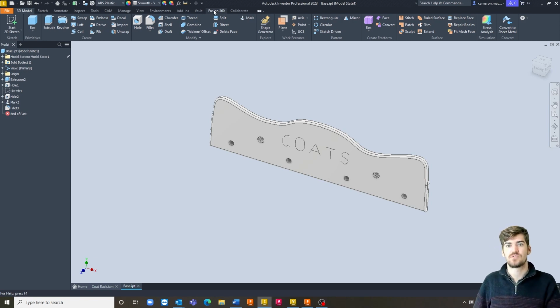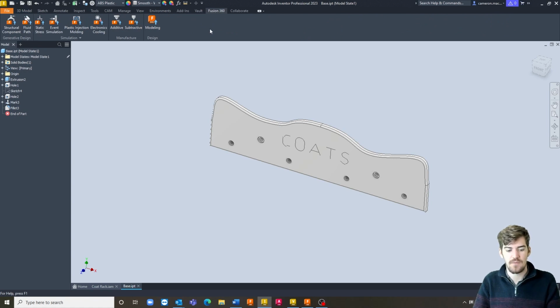Fusion has a lot of tools and a lot of environments that are great for creating studies and running simulations, and a lot of clients are using Inventor to do all the design work and get a lot of the models and detailing inside, but still wanting to be able to create and test those models inside of different environments. So what Autodesk have introduced now is the Fusion tab.